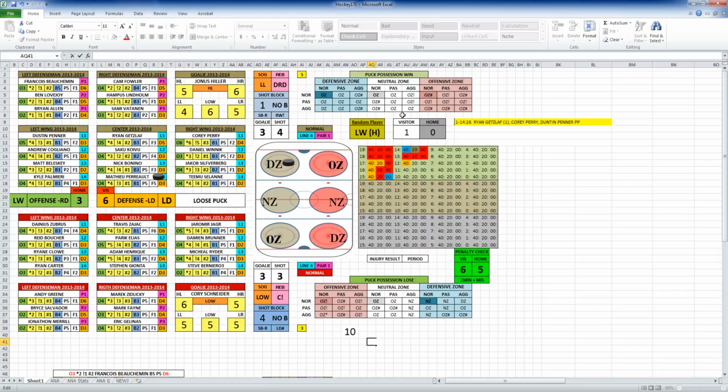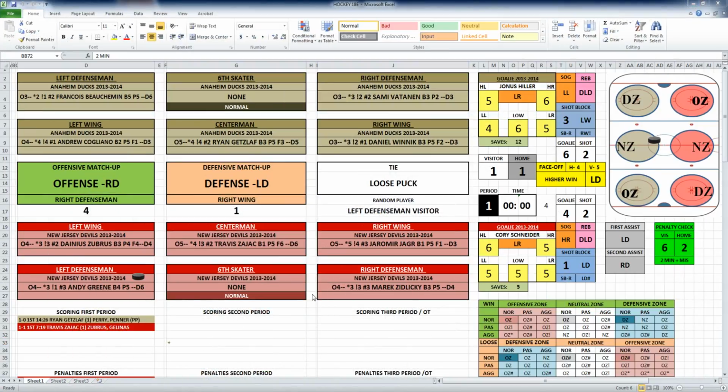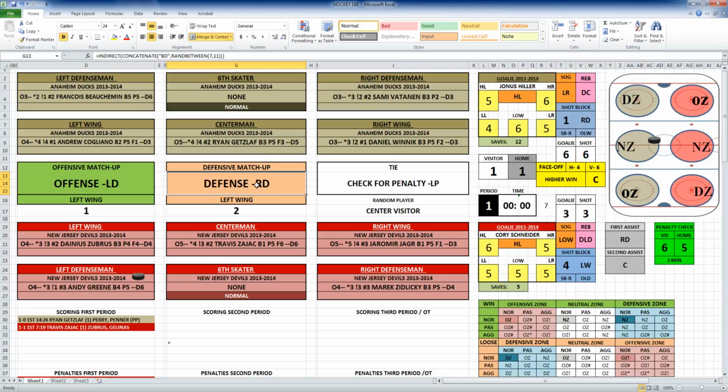So it was a good start, but then we decided to switch over to the new version yesterday. And the advantage with this version was that we had the drop down mechanic so we could choose. So when it comes up and says it's a right defenseman, I only see one right defenseman there, so don't get confused on which line is out there or anything. Obviously, the disadvantage with this is we're going to have to change lines and stuff.